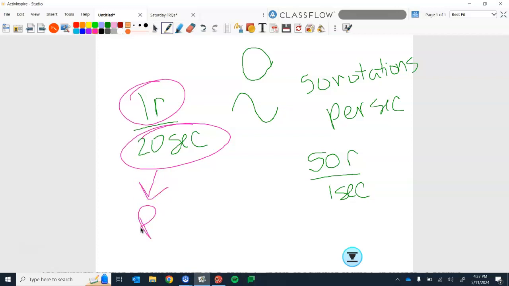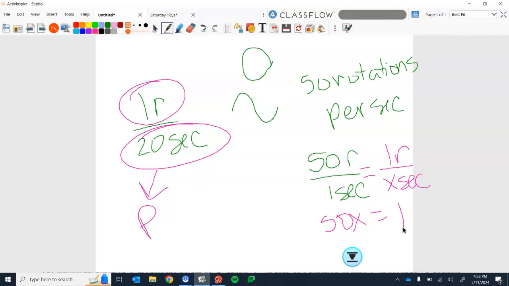Here, I don't have one rotation, I have 50. So set up a little proportion. Y'all are rock stars at proportions. So I can say I want to know one rotation. How many seconds is that? Because what happens is you try and reason through this, and then it's very easy to reason backwards and just confuse yourself and then get frustrated. So we're going to cross multiply and we're going to get 50x equals 1 times 1, which is 1.